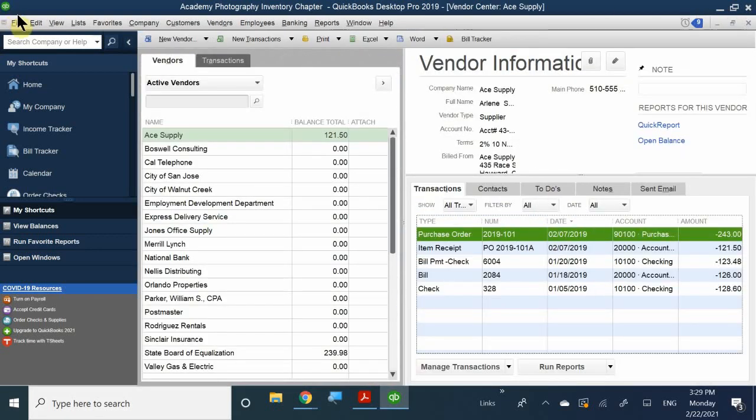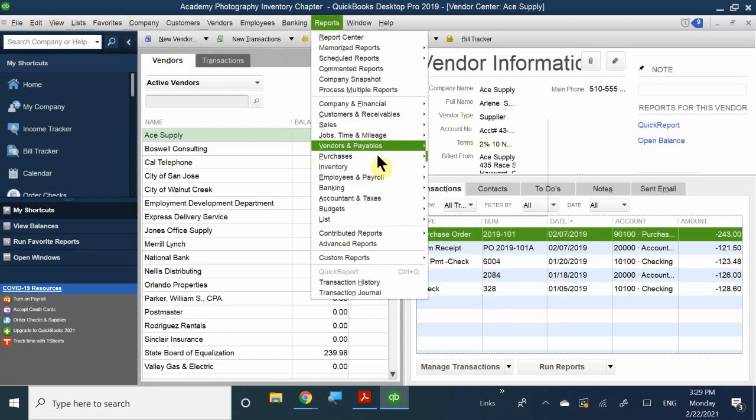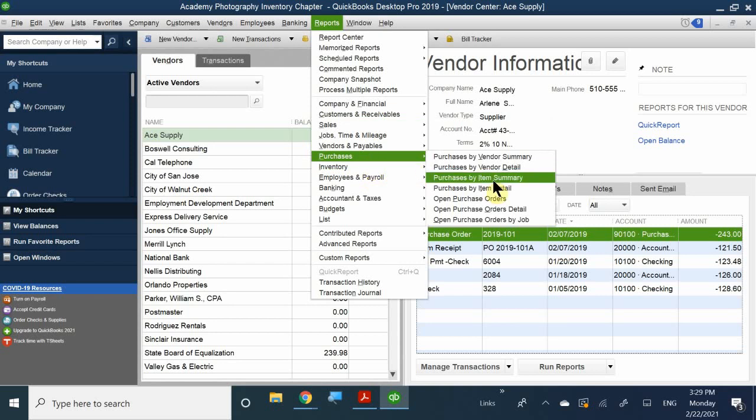If I go to my, I believe it's the inventory stock status once more, I'd be able to take a look, or my open purchase orders. That's where I'm supposed to go. I'm supposed to go to my open purchase orders report, and it's going to actually show me that I received half of it. So purchases, open purchase orders detail.